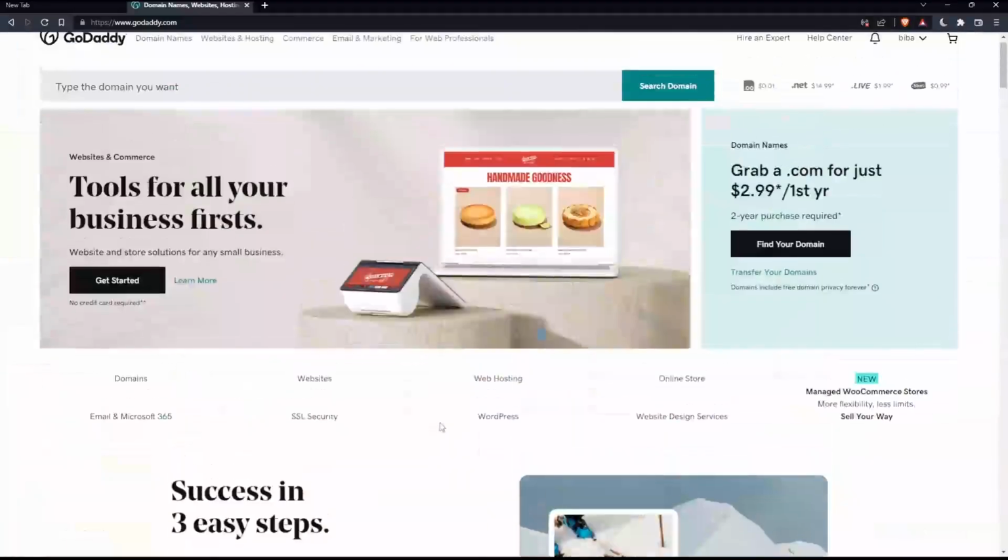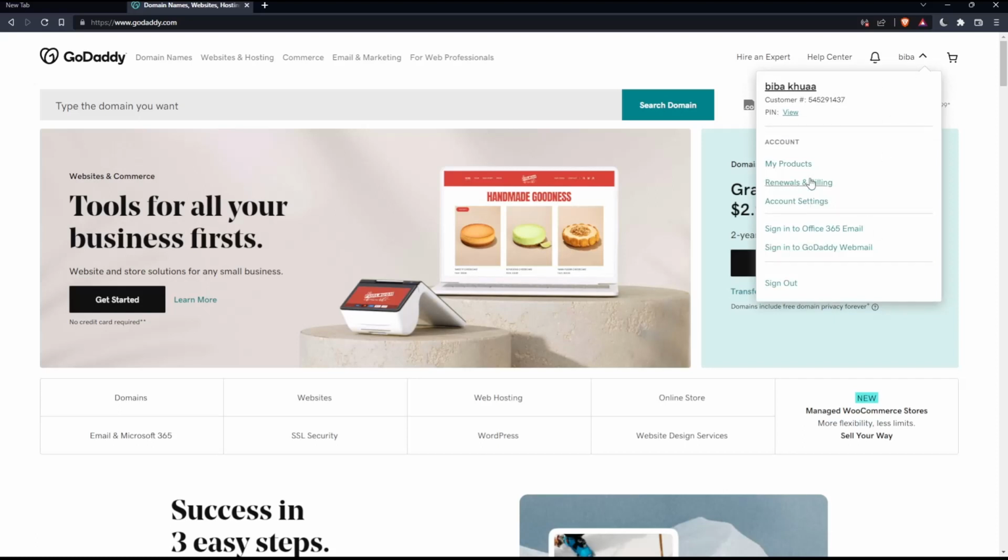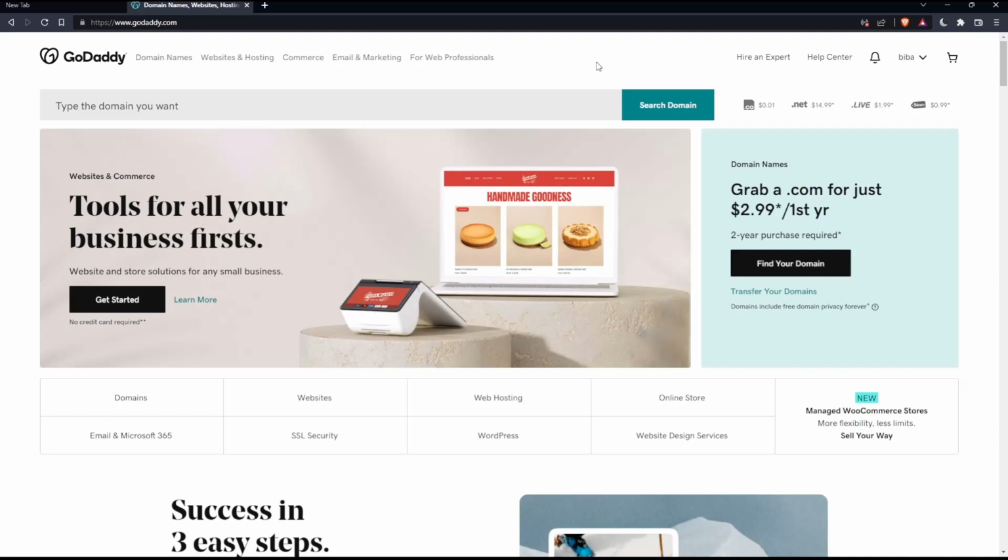So now you will have to go back and log in to your account if you have one. And if you don't have an account, you'll have to create one. You will be able to do both options. In this top right corner, you will find the option to create or log in to your account. Once you do one of those two options, you'll find yourself on this screen, which is going to be your home screen, or main screen, on the GoDaddy website.